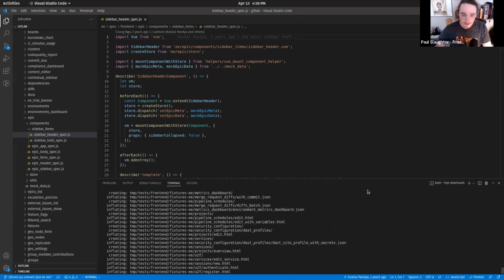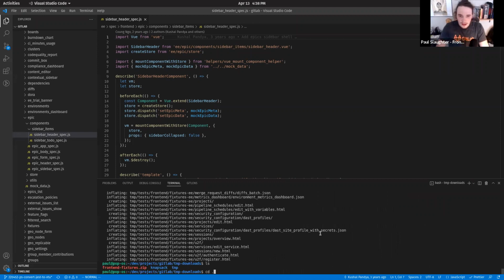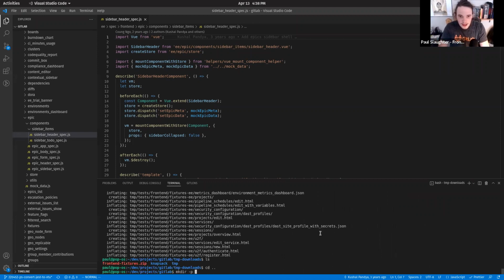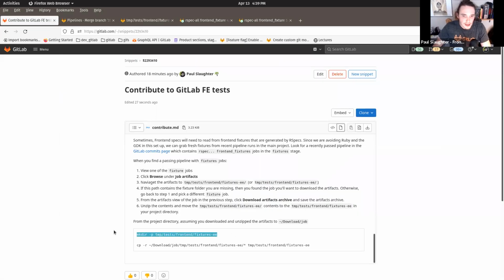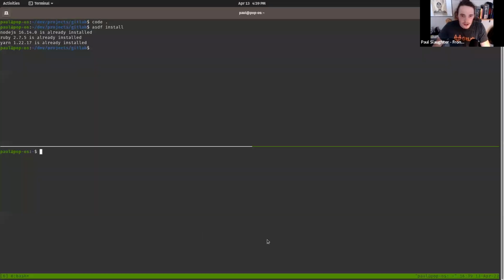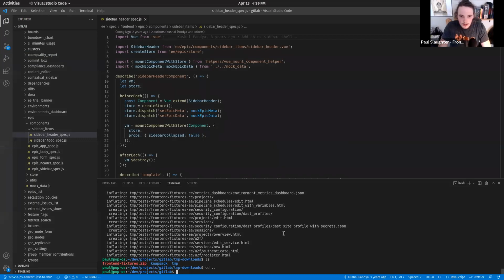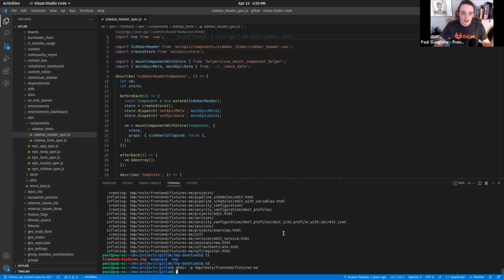Awesome. Okay. So what I want to do then is mkdir -p, and I have these instructions here. So I'm going to mkdir -p temp test front end fixtures EE locally. This is going to make that fixtures EE directory that we're looking for on the main project.